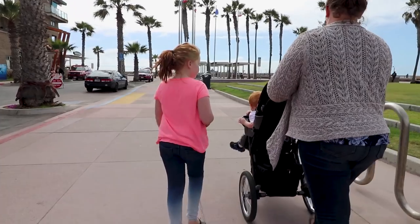But we're all the way down here at the Imperial Beach Pier, which is the southernmost pier on the West Coast. Mexico's like 5 minutes that way, if even that far. So we're going to walk out here and check it out. There's a bunch of shops, there's a restaurant at the end of the pier, there's a brewery a little ways that way, maybe we'll check that out. So we're just gonna wander around because we actually have blue skies today. It's been pretty gray since we've been here, so let's see what it looks like.